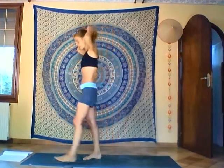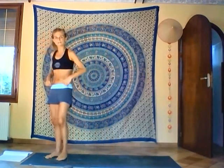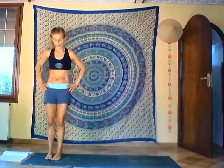Very good. So, next one, Utthita Parshvakonasana. I don't know the name in English anyway. Okay, so we continue to open the hips.